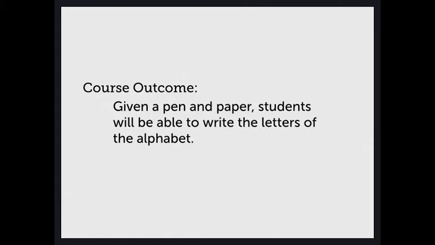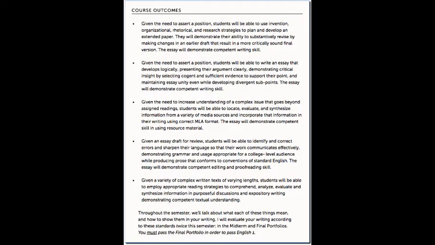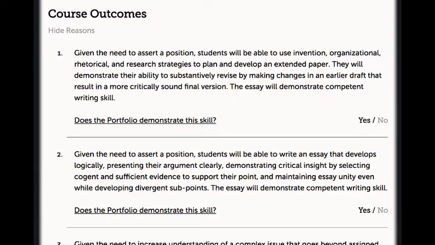This is why I use the course outcomes the way that I do in my portfolio grading. The statements on our list of outcomes for English 1 represent the minimum of what we need to be able to do in order to pass English 1. Because of that, I base my portfolio assessment on making sure that you have each of those minimum skills represented in the work that you submit to your portfolio. Here's how this will work in practice when I'm actually grading your portfolios. For each outcome listed on the syllabus, I'll have to answer the question, does the portfolio demonstrate this skill?